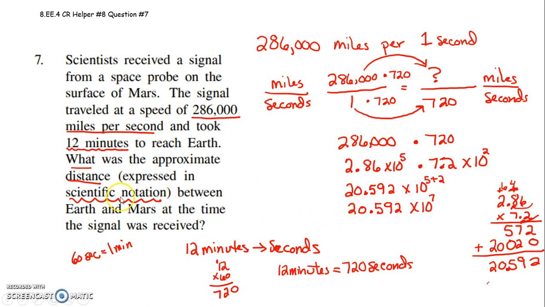And at this point, we got to put it back in scientific notation. So at that point, I got to think about my good friend Lars. And so I have to move 1 to the left. So I know left, I'm going to add to my exponent. 1 to the left, left, add. 1 here. So that becomes 2.0592 times 10 to the 8th power. All right, so that would be my final answer.